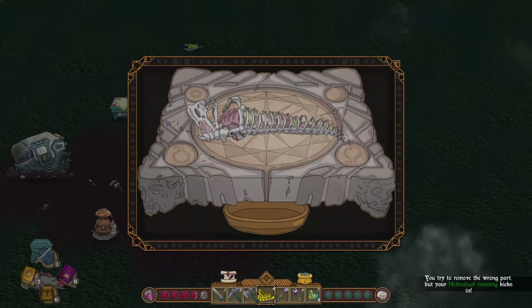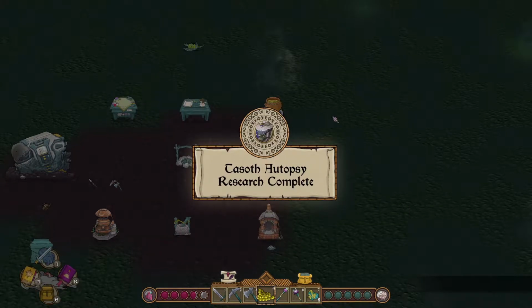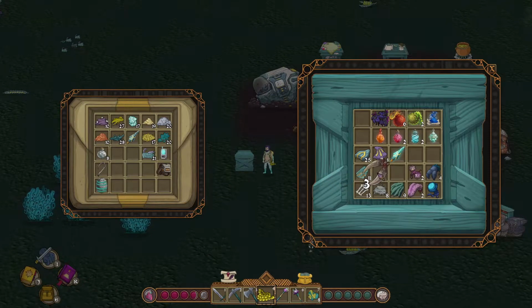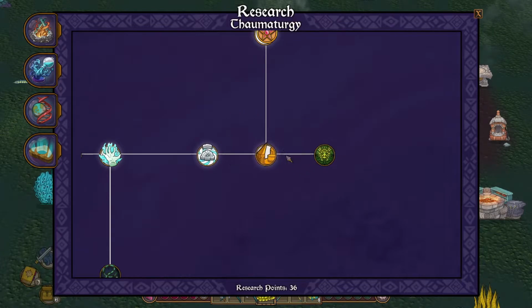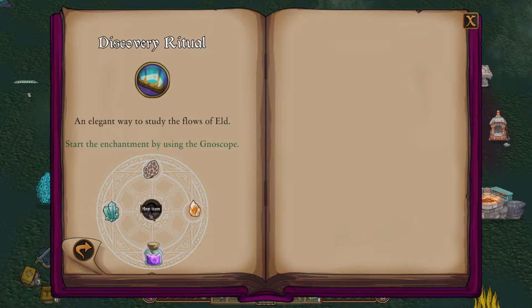Organs. Scalpel first, and then organs. Okay, done. Here. Just an antenna. Now we have the cipher. All we need is discovery ritual again. Okay, we have all that.